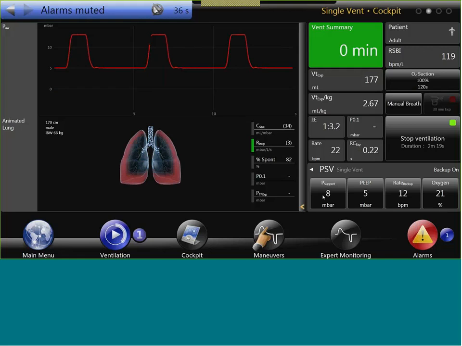So there might be a patient who is brain dead. You probably won't extubate them even if the timer is running. And there are patients who are already having a conversation with you and the timer is not on. So it's really up to the clinician to decide when to use and how to use the vent summary.